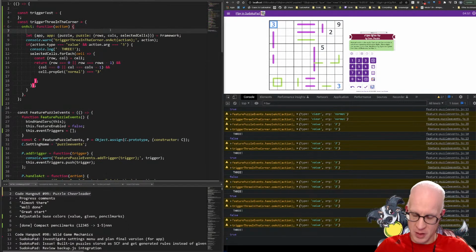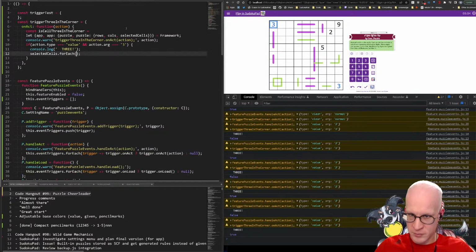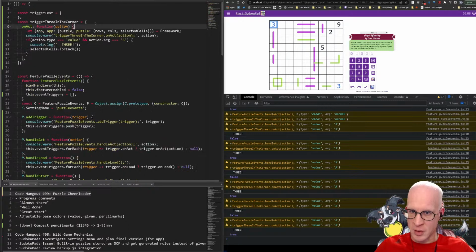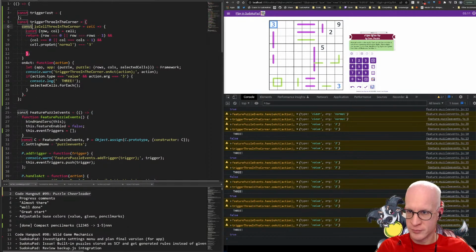So we can do something like const is cell 3 in the corner. And that's just going to be this. Boom. And let's see if we can just put that here, right?